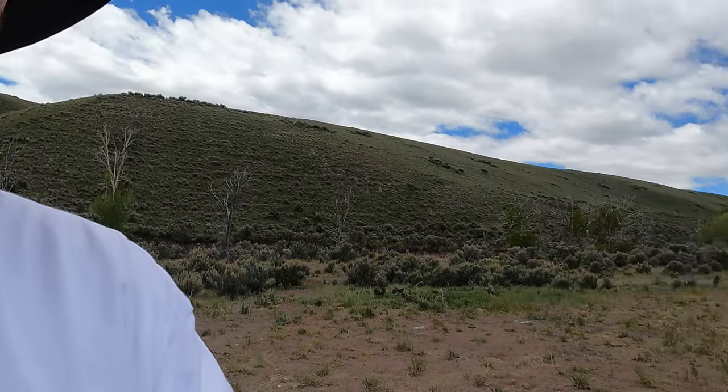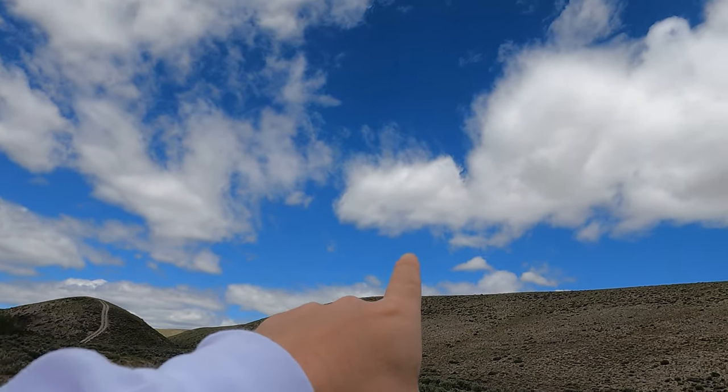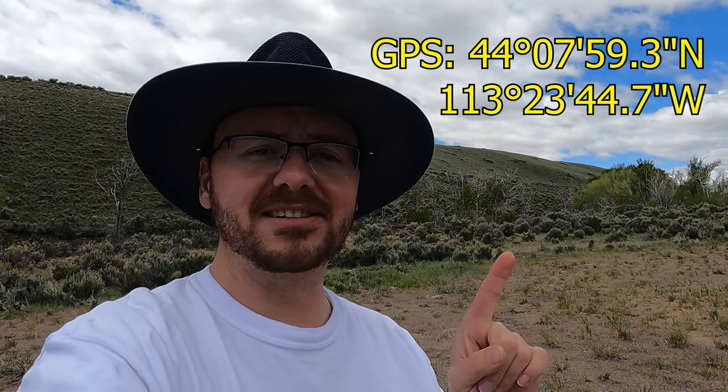This is gonna be my first of probably many trips out here. I'm just gonna start here today. Maybe I'll give a hike up to the Red Hill — I'm not sure how far away we are from it. I might have to come back with the Montero at some point to get myself a little closer to the hill, but the stuff could be anywhere out here. This is exciting — never been here before. Here are the GPS coordinates of where we parked in case I find anything good up here. Let's get looking around and see what we can find.